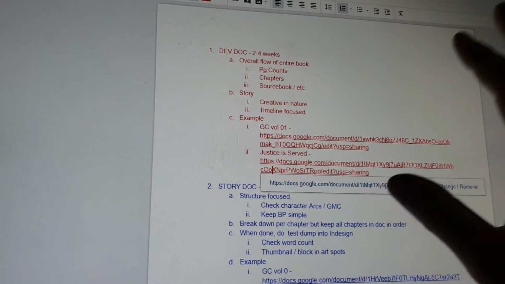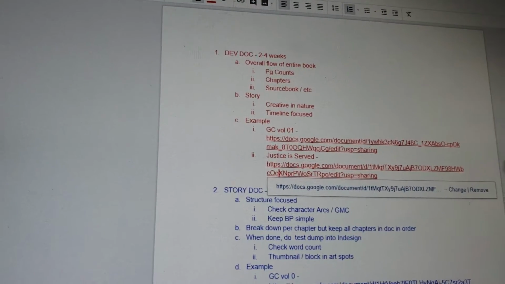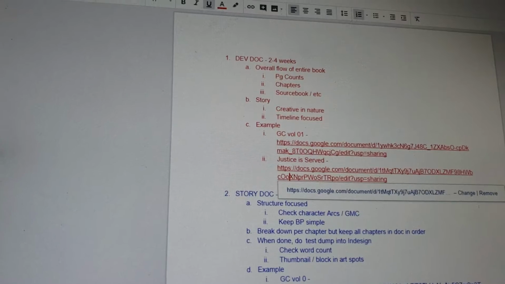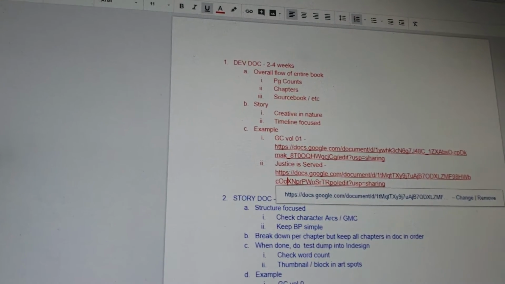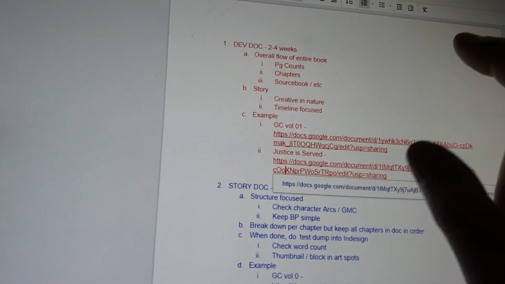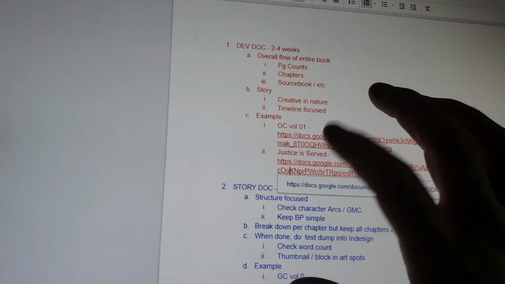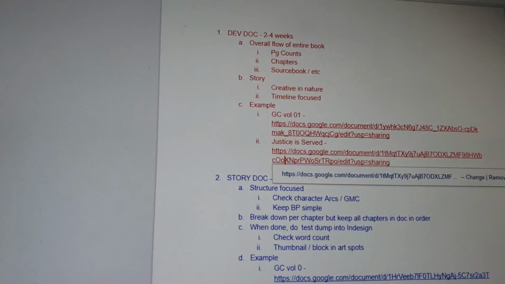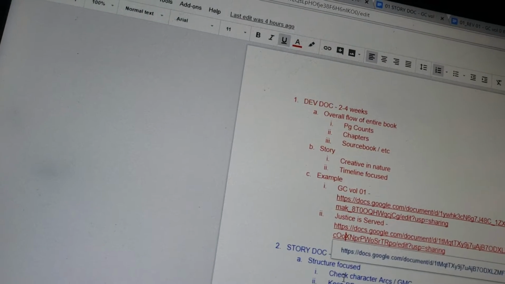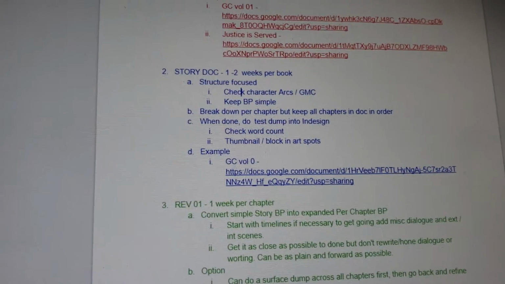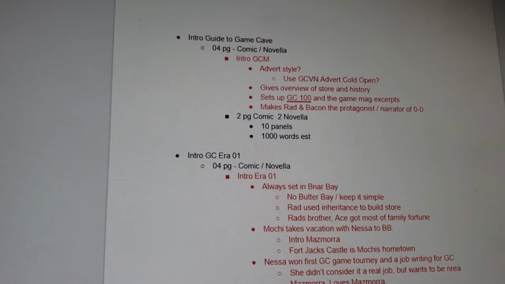So sometimes you have an idea, and if you put it into a document and all your ideas are in that document, you walk away from it, you don't care anymore, right? So you don't have to waste any more time than that. Development document first. Once I've decided that's the project I'm going to work on, in this case Game Cave, then I go to a story doc. A story document. Now, the story document is phase 2. It takes about 1 to 2 weeks to put this together, and that looks like this.